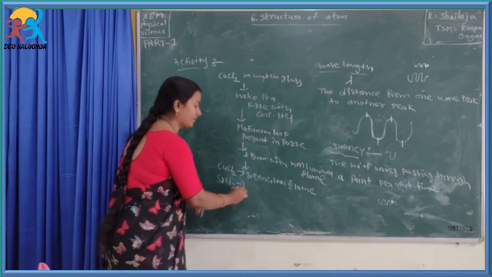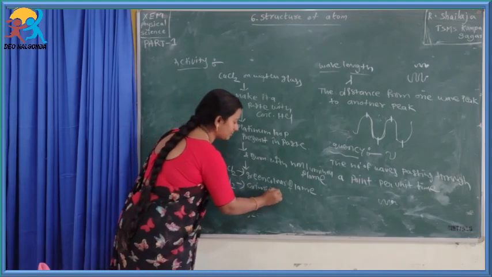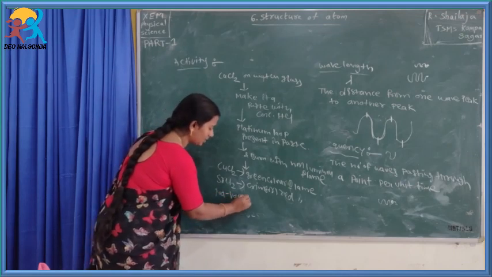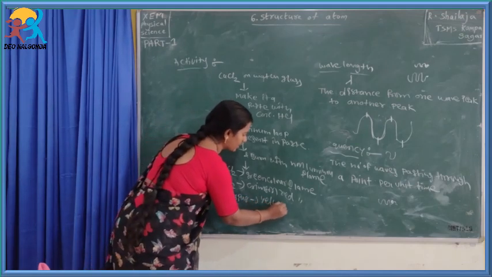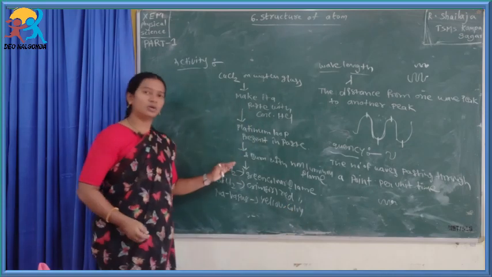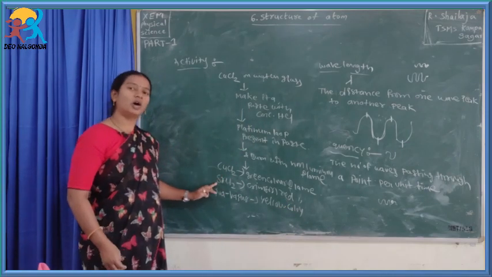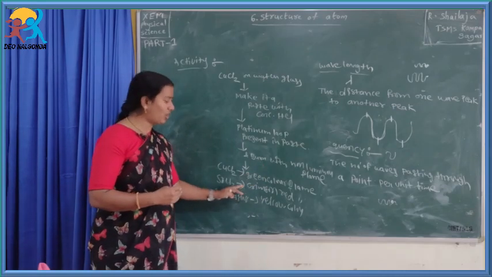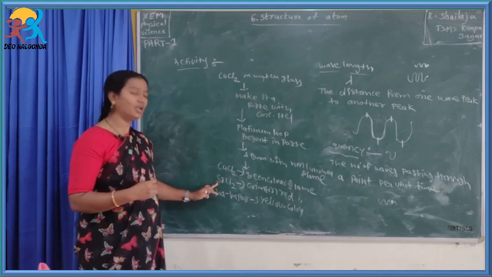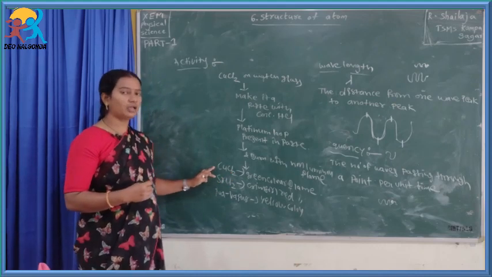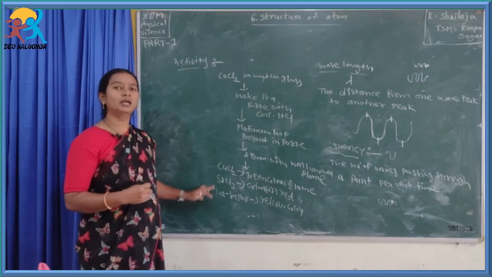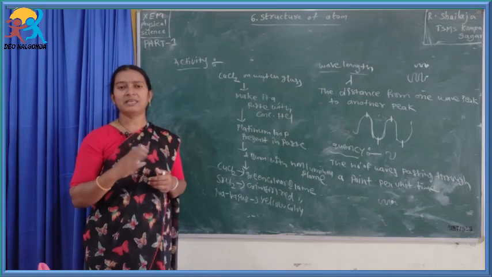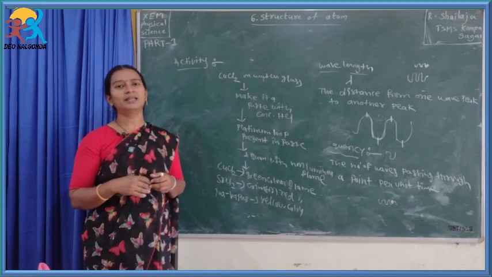Strontium chloride gives a crimson red color flame, and sodium vapors give a yellow color flame. So in all these observations, the substances give different colors while burning. Why? Because the atoms of these elements are different: copper, strontium, and sodium. Why do the atoms differ? All atoms are made up of the same subatomic particles only: electrons, protons, and neutrons.